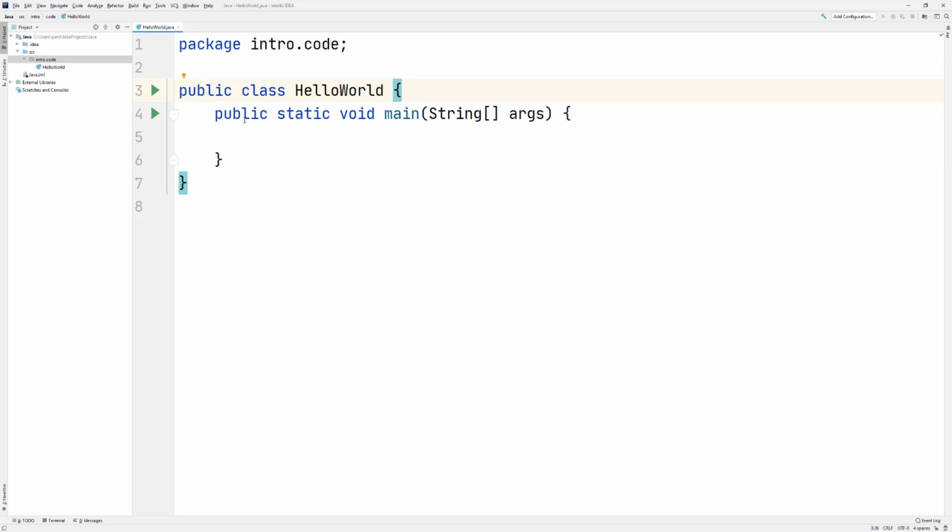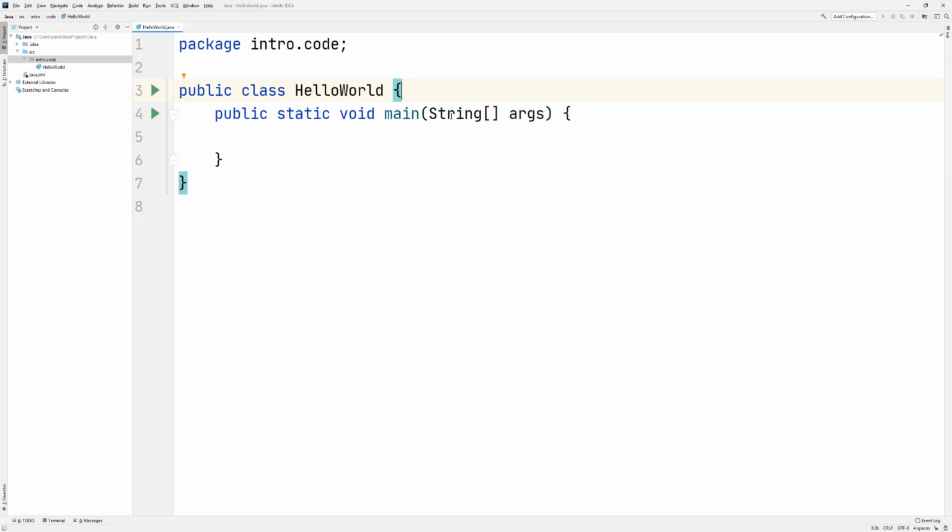And then we have the public access modifier for a method, right? We have the keyword static, which we're going to see in later tutorials, and I'll explain this briefly. But the static keyword means that this method belongs to the class, and there can only exist one of this method. For example, we can't have another main method in this class or anywhere else in our entire Java application. This method is unique because it is the entry point to our application. This is where the JVM starts executing our program from. And if this method does not exist, then we cannot launch our application.